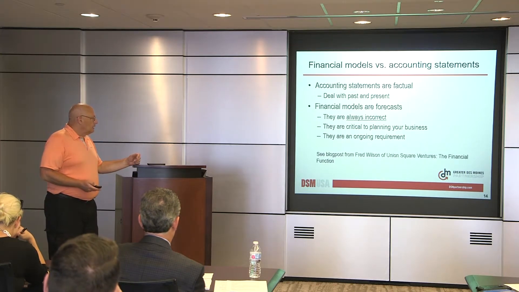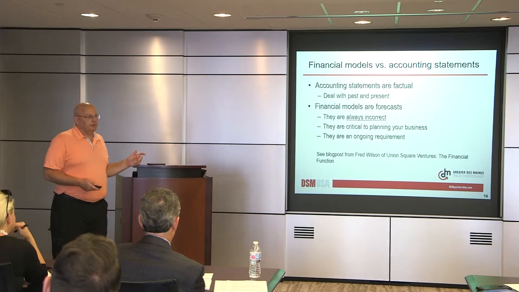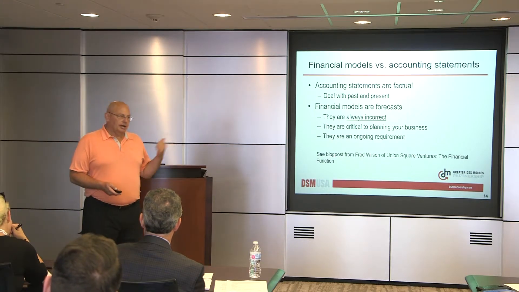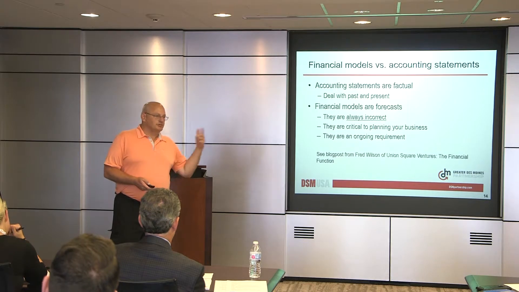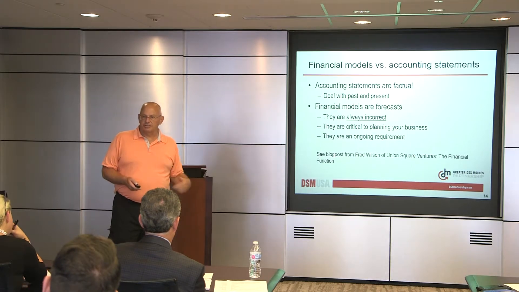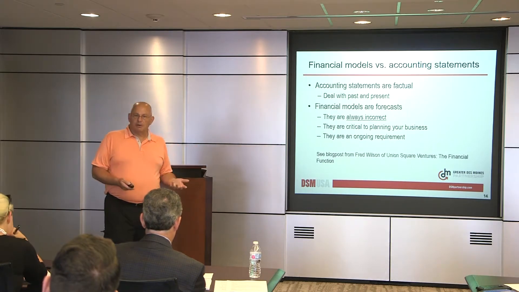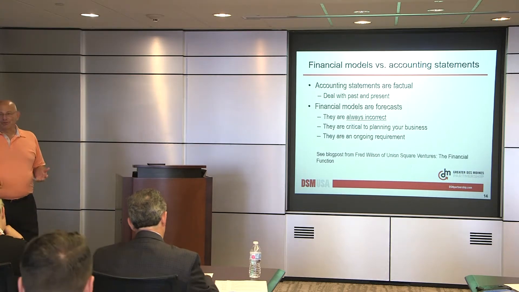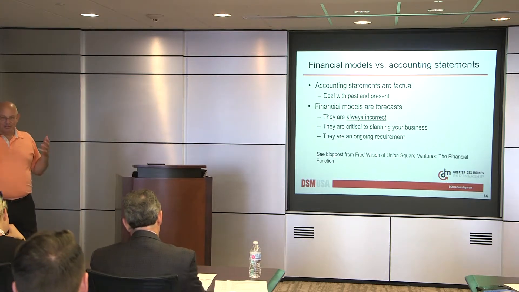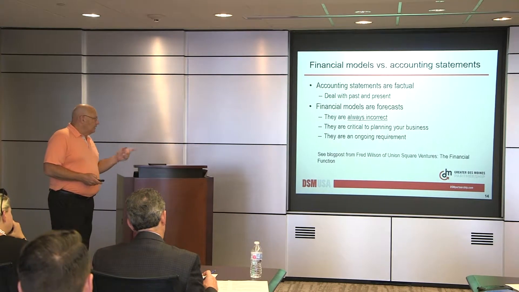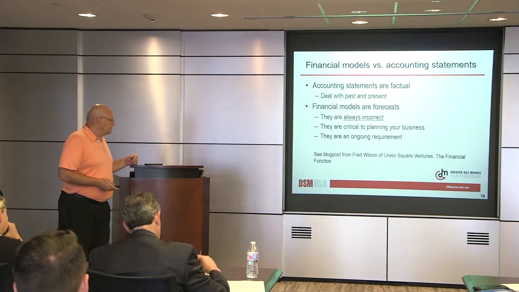Financial models are an ongoing requirement. I was in a company that went public — about a billion dollars a year in revenue, 5,000 employees. We constantly did this. You're always forecasting. We forecast our sales every 30 days, expenses every 90 days, did an annual budget, and a five-year plan. It's just part of operating a good business. Fred Wilson of Union Square Ventures — one of the first investors in Tumblr — is a very respected VC and great writer whose blog is one of the best out there.